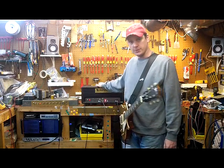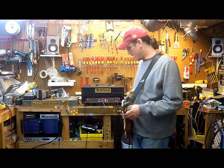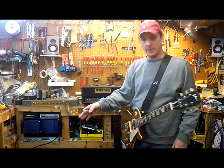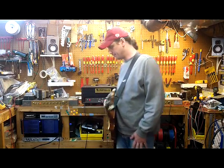So I've got the amp switcher set up. This allows us to switch just the amp in and out. Same guitar, same cables, same speaker cabinet. Everything the same. This is the original 12 series.